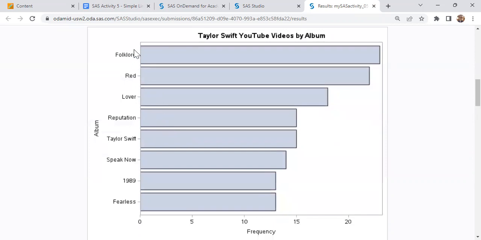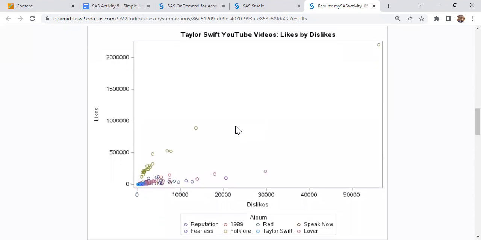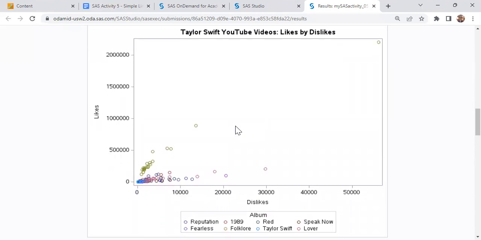We looked at, she has different playlists, which correspond to her albums. And so we can see the number of videos for each playlist. Yeah, a little bit of this trend. It looks like the older albums have slightly less videos. And we looked at this scatter plot, coloring the points based on the album. And we can see within an album, it looks like there's probably a linear relationship. It looks decent, at least.